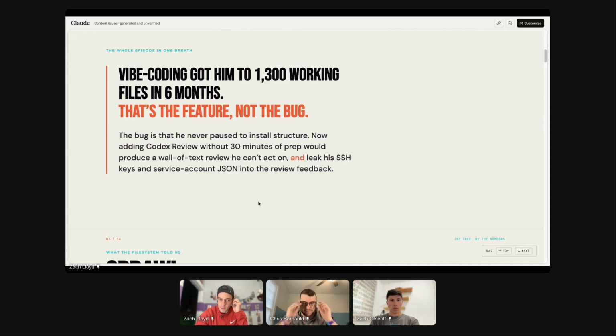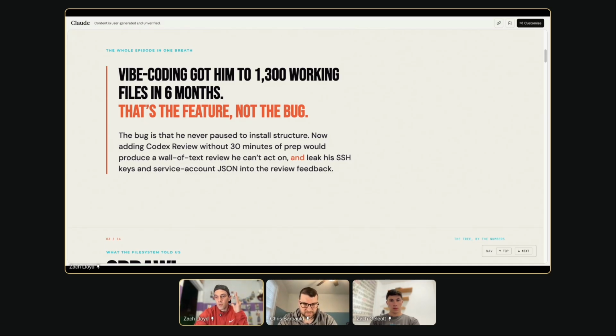I love that. 100%. But before we run Codex on 1,300 Python files, we've got to talk about a couple other things, because one, that's just way too many tokens and work and time and money to do that. And it's going to probably find so many different things it's going to make your head spin on where to start, right? So if we can organize it better to start, then we can run Codex review. And again, we can use any review, but for Chris's example, we talked about this beforehand and decided Codex would be the best.